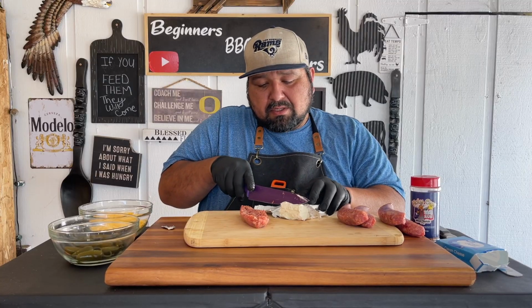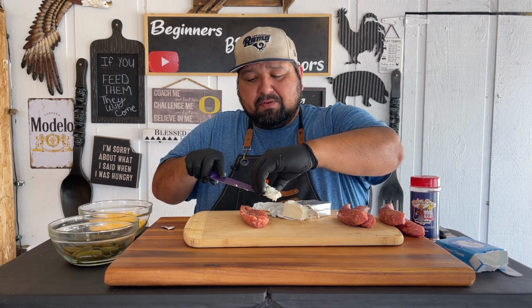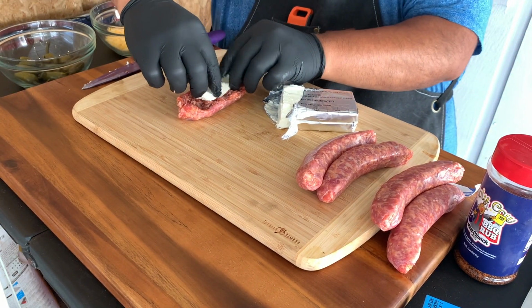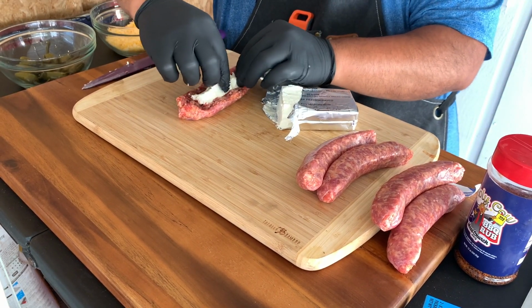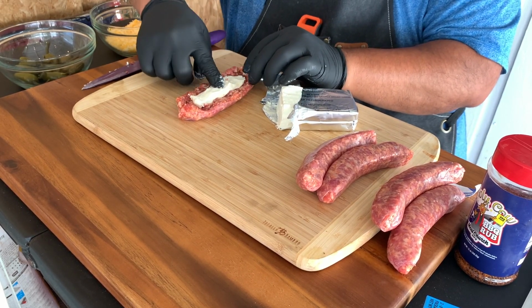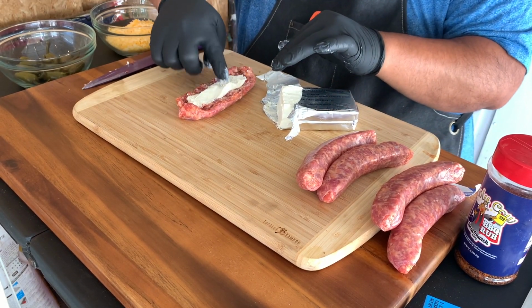What we have here is cream cheese. We're going to go ahead, it's like a block. We're going to cut a little piece and just kind of put it right in there. Spread it out a little bit. Like that.